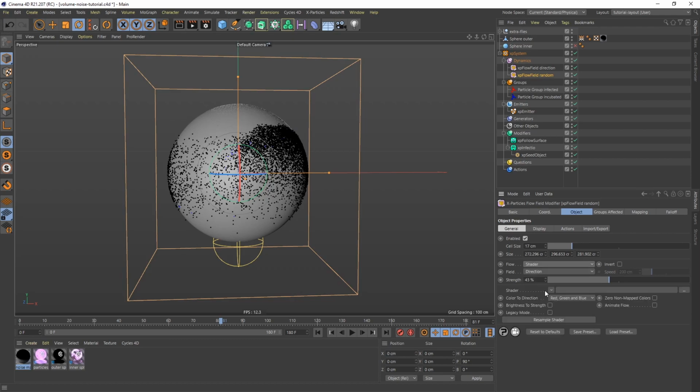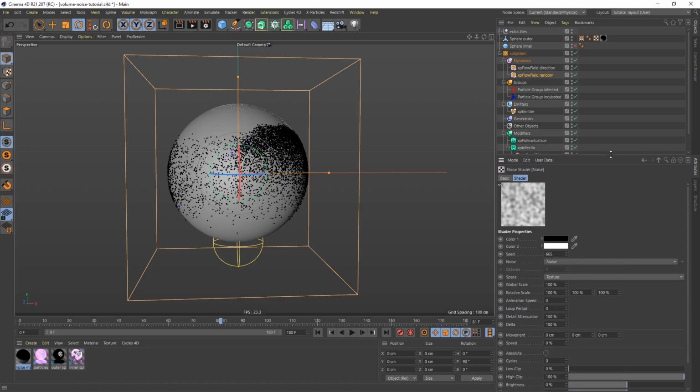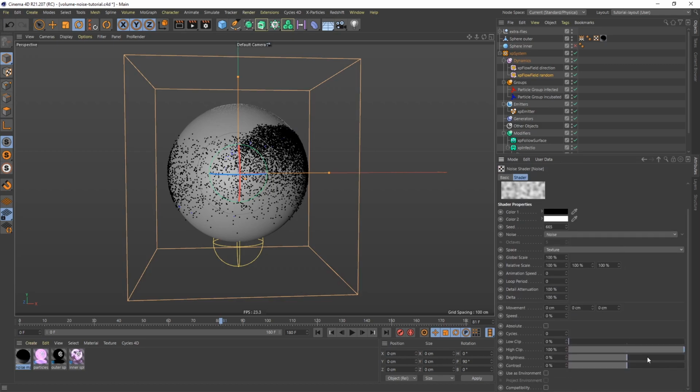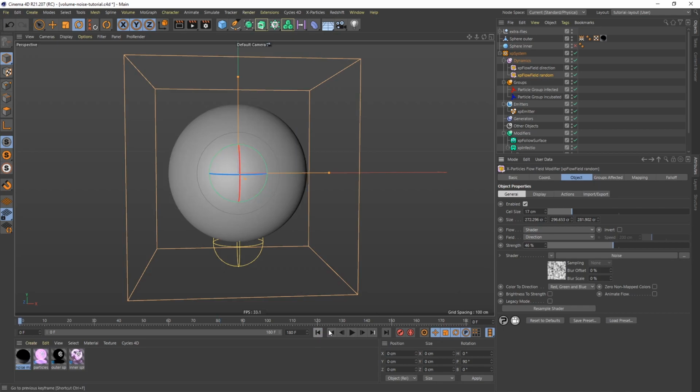So if you use a shader, we can now use a noise shader. So I'm going to go into the shader and I'm just going to add a noise. And I'm going to leave pretty much everything exactly as it is in the noise shader, except I'm going to bring up the contrast to around 30 or so. And let's increase the strength. I think I had it at around 46. And let's see what we get.